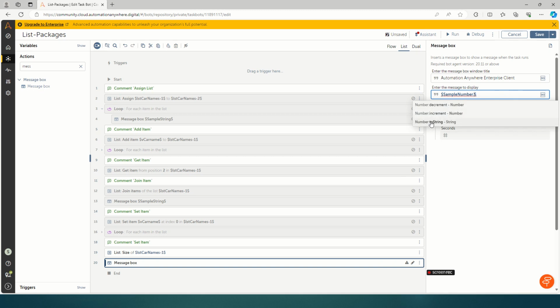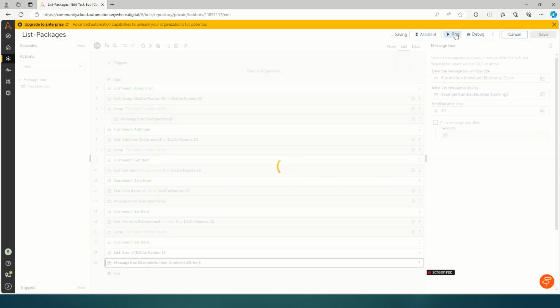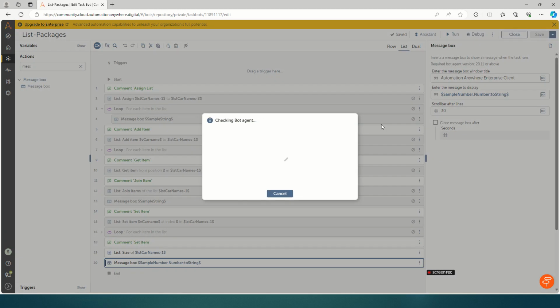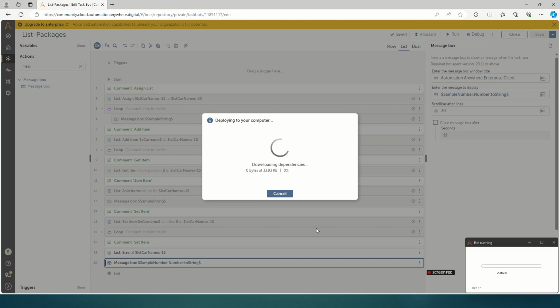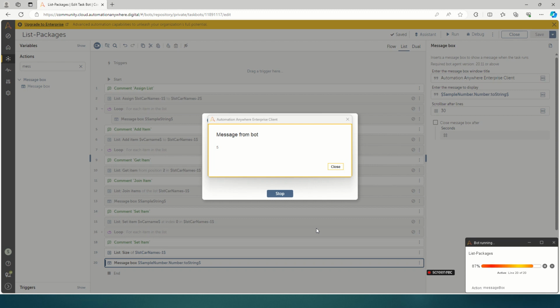So number toString is available. So just select this one, and after that, how many list items there are, that count it is going to give here. The size means it is taking the count of that list's values. So now in total we are having 5, so it has to give 5 here. Okay, so the count is giving 5 only, so exactly as expected.